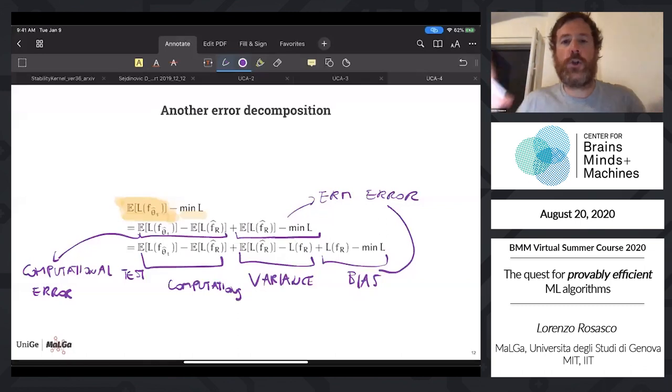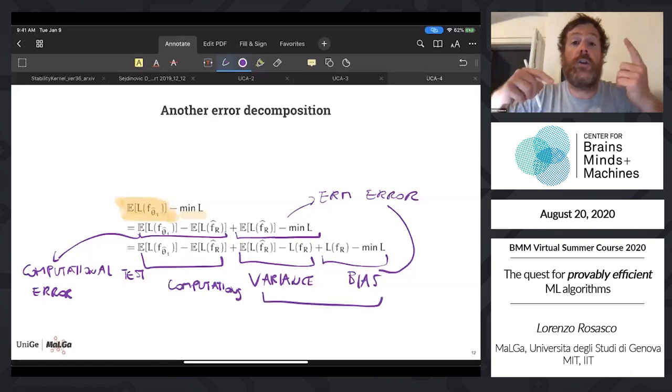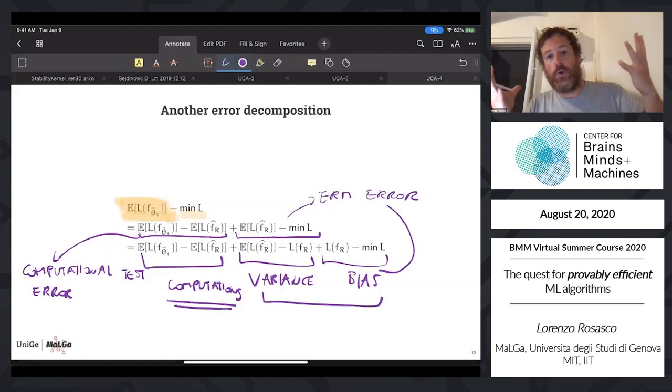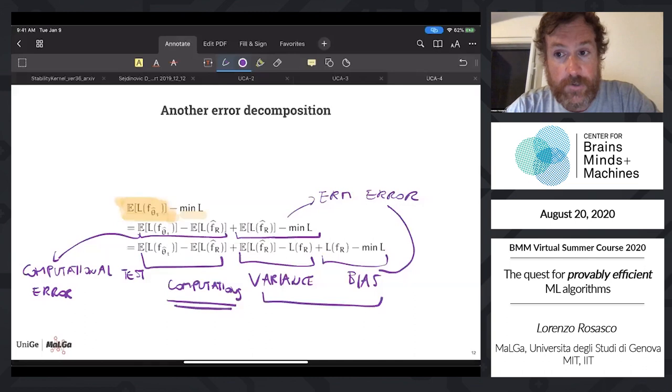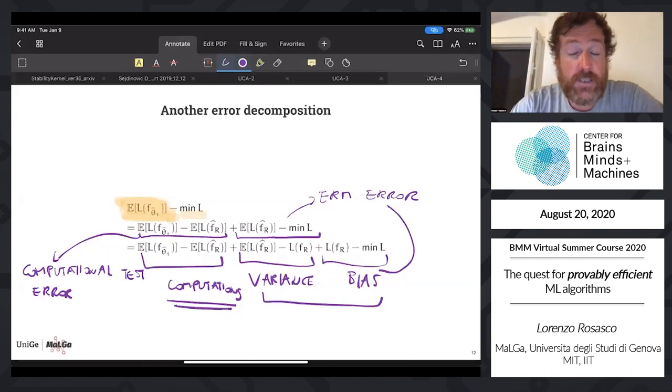Now, if you take all these terms into account, and I think Tommy must have talked about this, the fact that you have all these different contributions to the error, you can now ask what is the minimal amount of computation in order to achieve the same accuracy you would achieve here. Or, in turn, if you fix the level of computation, what is the best possible error you can achieve? In a regime where you have a lot of data, the computation might be the bottleneck, and you can go in and try to see what is the interplay within these different terms.